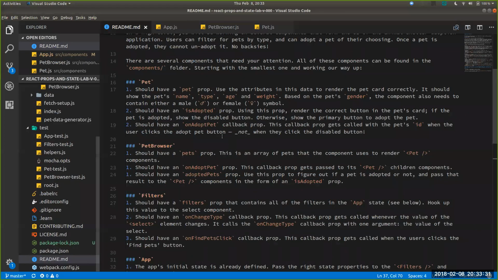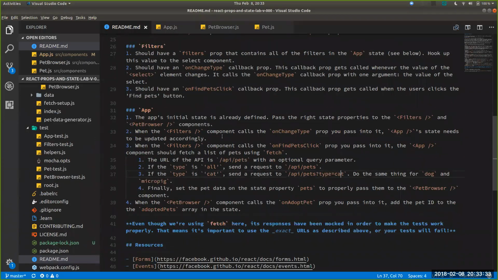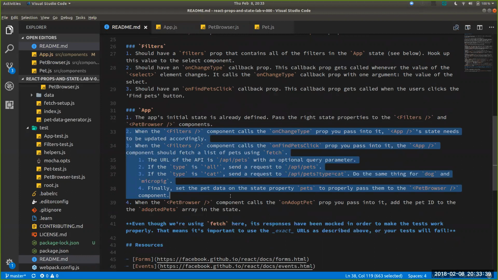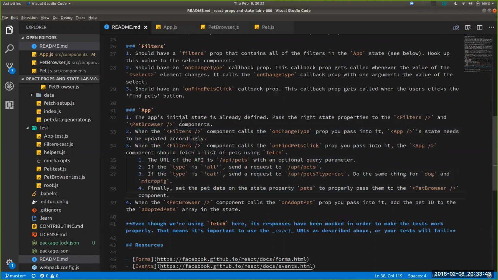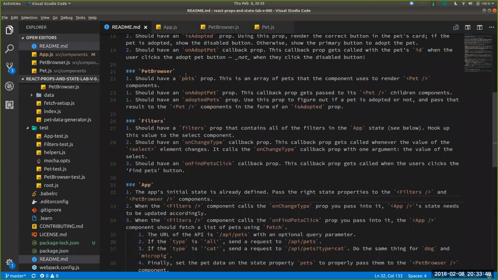All right, app. So we've got these taken care of. Filter, filter, filter, or filters and filters. So the app's initial state is ready to find. Pass the right state properties to filters and pet browser components. Should have a pets prop. And the other two are an adopted pets prop. Okay.